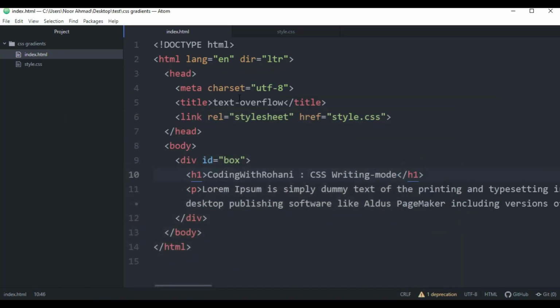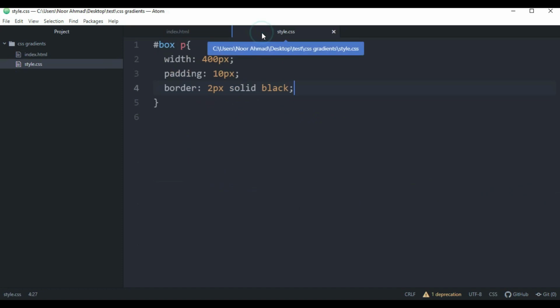And now we're going to jump over to the CSS and use writing-mode. Writing mode has two kinds of values, which are vertical-rl, which is right to left, and vertical-lr, which is left to right.